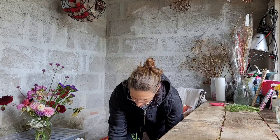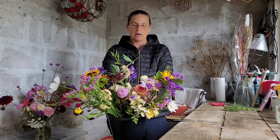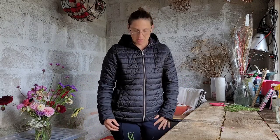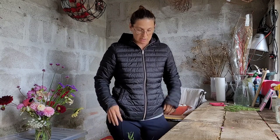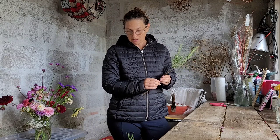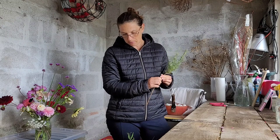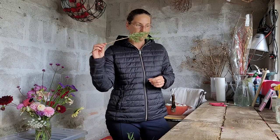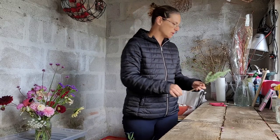I've got lots of lovely seasonal blooms here, you probably can't see it down there actually, and I picked these unfortunately in the rain last night, but they're actually looking great. I was a little bit concerned that they weren't going to look too good this morning, and that doesn't matter, I've got lots more down there I can go and pick. I went down and picked yesterday and I got rained on, and I didn't realise it was going to rain when I got there. I'm just moving this around because the smell is amazing. It's rosemary, it smells so good.